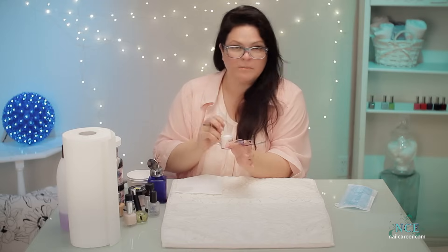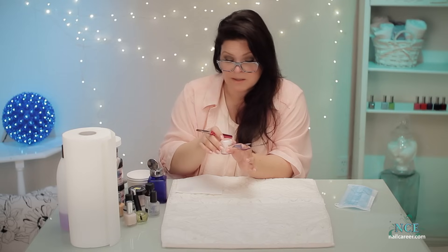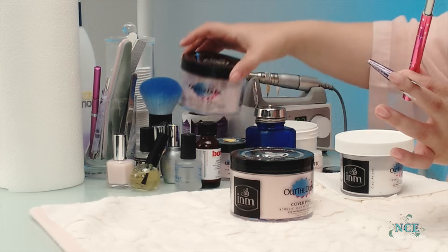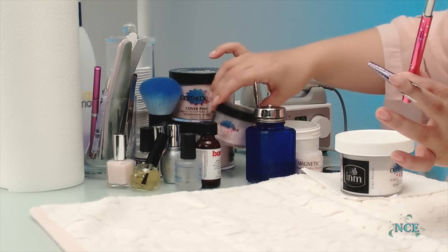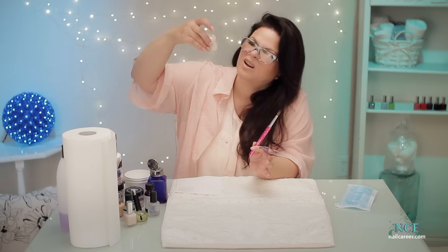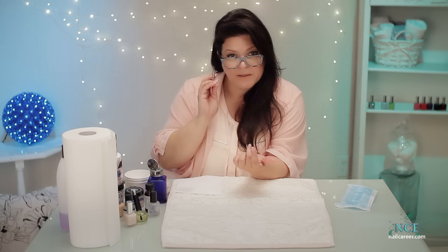I'm using a color by Magnetic — it's simply a pink with some sparkles, absolutely gorgeous. It's a little more opaque so you won't see the natural nail through it. I have a whole bunch of pinks: a cover pink which is very opaque and nude, and a beautiful bright clearer pink. Sometimes I mix them to create my 'Susie mix.' For this design I'm using 'Sparkling Nude Pink' — super pretty, and on camera you'll be able to see the French design. The French smile line of white goes on the free edge; in a reverse French we lay the pink down first and shape it into a smile line.